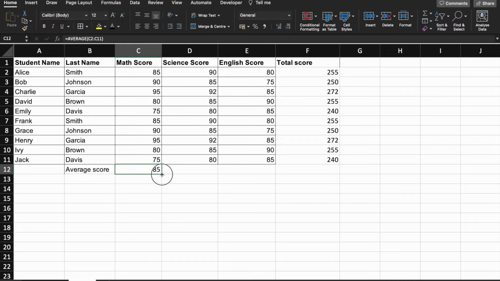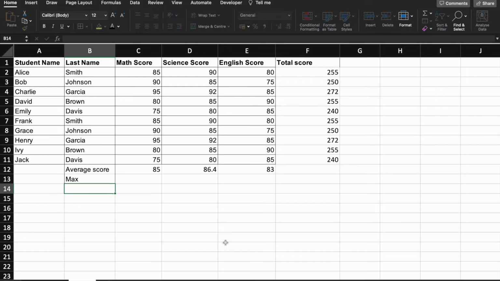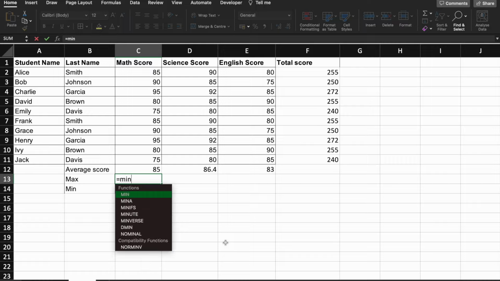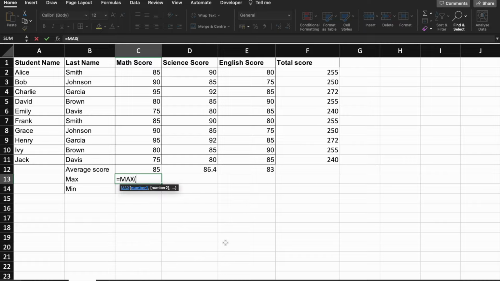So same, if I just drag here, then I am getting the average score got in each subject. Maths 85, then science 86, then English 83. Then for example, if I want maximum score and minimum score, same, max for maximum, then inside, same like previously, we'll just give a range starting C2 to C11.